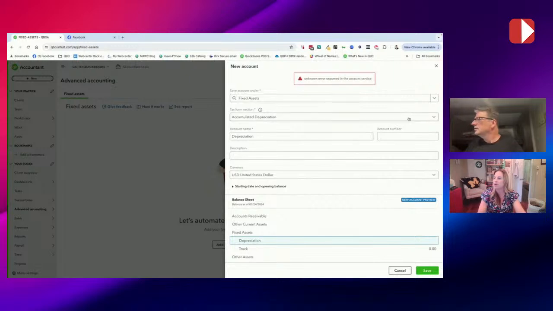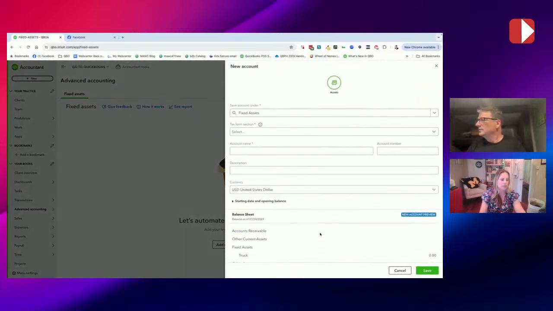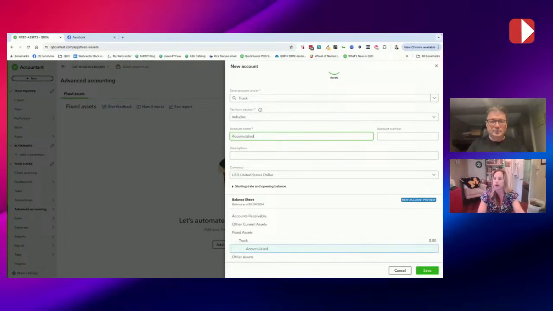So go to fixed assets. No, back to where you were. No, up. Save under fixed assets. Drop down more. You don't have depreciation. I do need to do it under the. Yeah. Okay. All right. I was going to say that might be too high for you, you've got to go further down in the arrow.